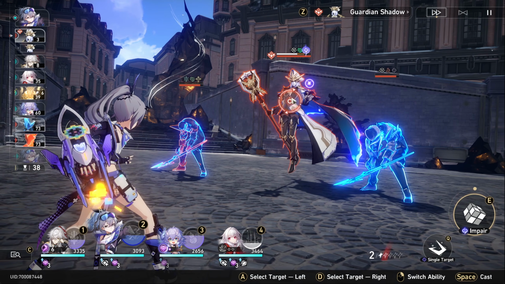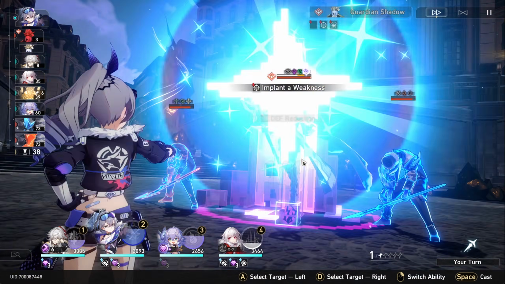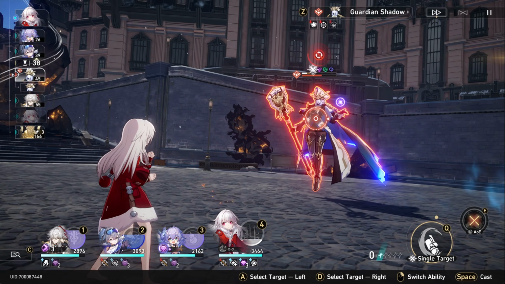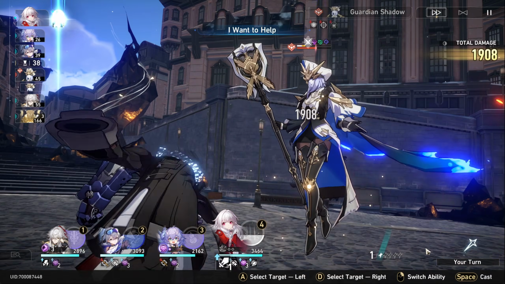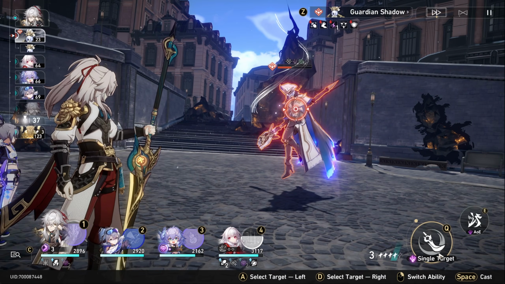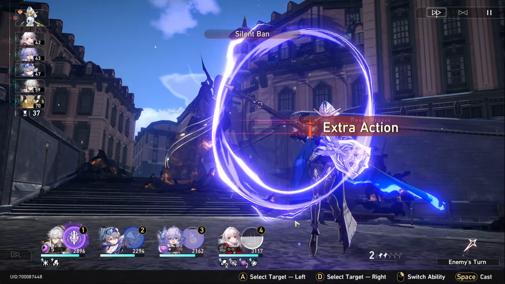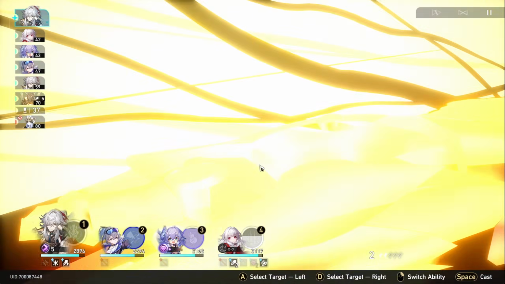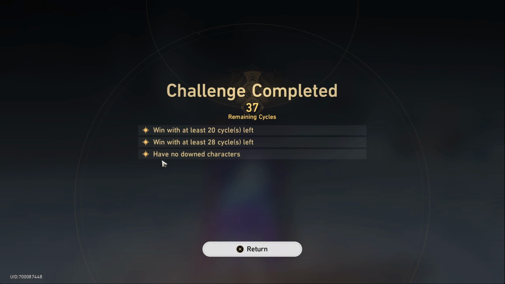Would be nice if we can add an electric weakness to the boss here. I think we did indeed, yes. And yeah, that took a good chunk off of his weakness bar. Since the boss still has weakness, we're just going to normal attack. And we got an attack reduction bug there. We really need to manage our skill points decently well in this team. Jing Yuan needs to do his skill every single turn. First floor here was of course not a huge issue and we got that last star now.